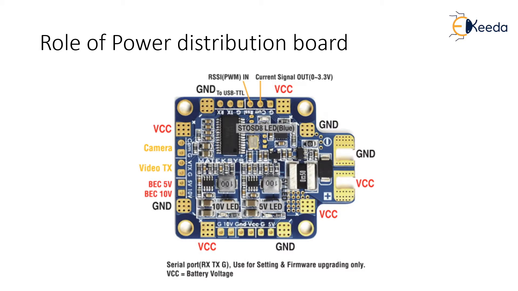As the name implies, a drone power distribution board is a printed circuit board used to distribute the power from your flight battery to all the different components of the multirotor. Prior to PDBs becoming common, it was necessary to connect all the different components using wire, and the result often resembled an octopus and weighed a considerable amount due to the copper and solder joining the wires. Initially, PDBs were very simple — just a thick copper PCB with an input and multiple outputs. As the need for regulated voltages has grown, manufacturers have begun including voltage regulators on the PDB so that voltage-sensitive components can be fed reliable, stable, and clean power. This is especially important when dealing with video components that are often sensitive to electrical noise generated by the motors and ESCs during flight.